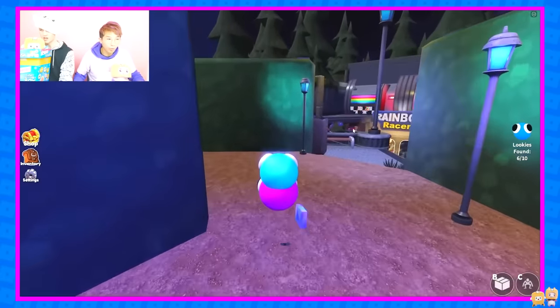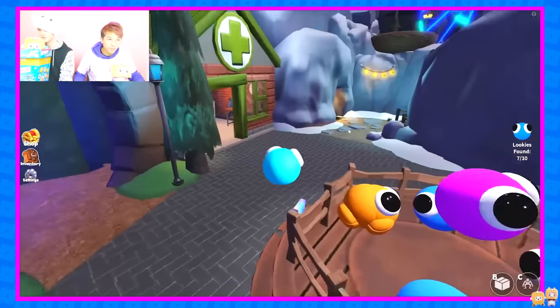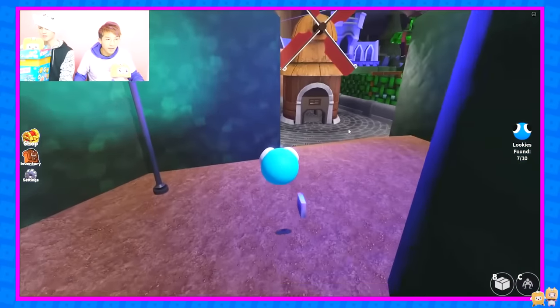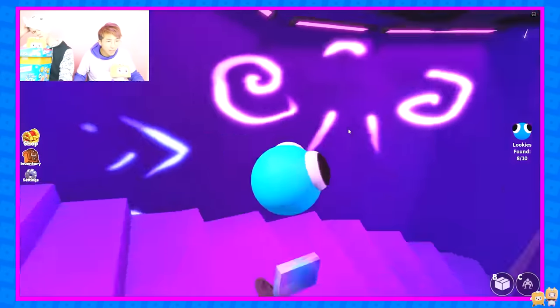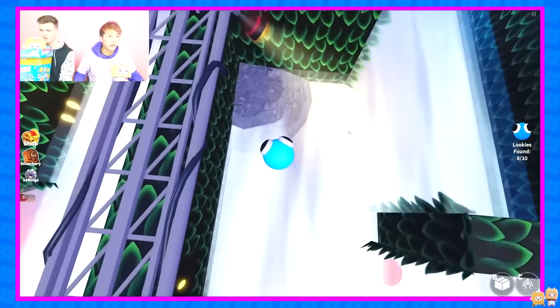There is! Nice, you got it, man. Don't lose hope. I'll never lose hope. Adam, now you find the last one. I'm gonna find cyan. All right, I'm on it. I'm going to purple's lair. Guys, this hack works so well. I cannot believe it. I found a red one in purple's lair.